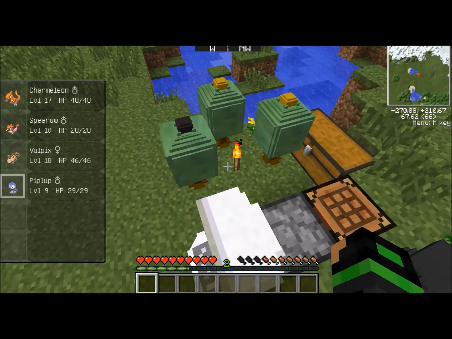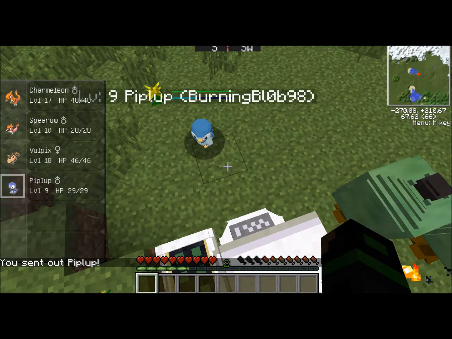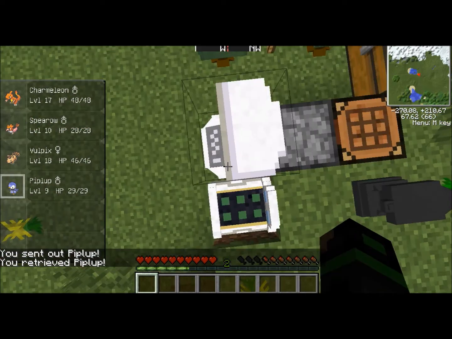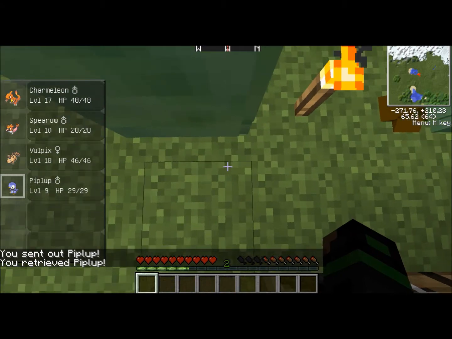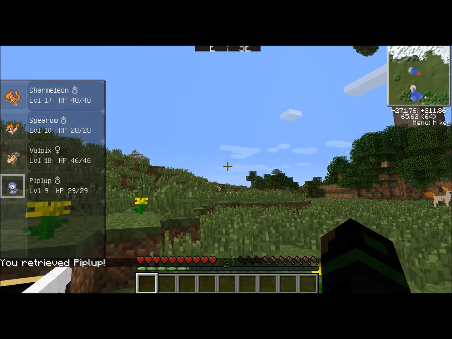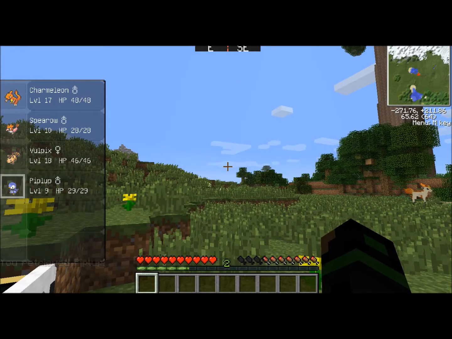Great intro. Guess what, guys? Last episode, I chose... But guys, also, when you've got a full party, you just go back to your PC and choose a different one. So far, every episode, it's been different. Oh my god, shiny Magikarp!